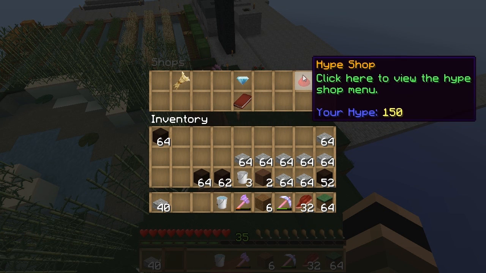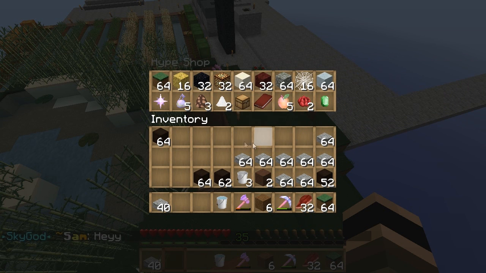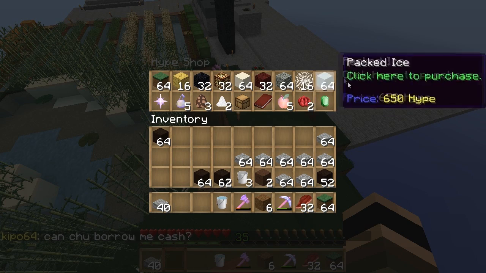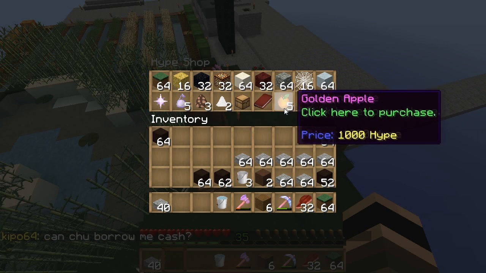And then there's the auction house and the hype shop. Hype is earned by mining, fighting, I believe. I think that you can get it from fighting, I'm not entirely sure. But you can get it from mining, I know that, and voting for the server. You can vote on 3 places, and they each give you 500 hype. And so there's 2 currencies, which is the hype and the money, and you can get these things.